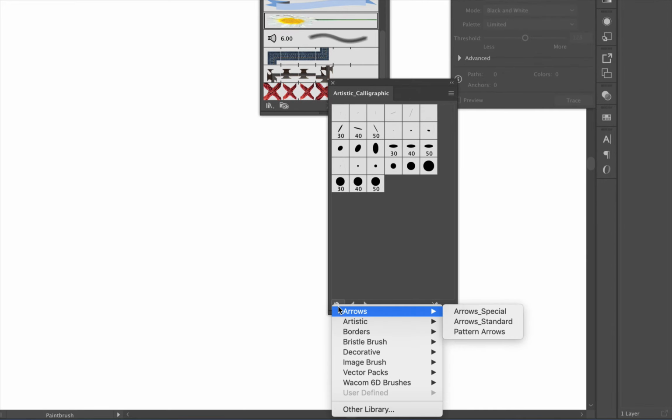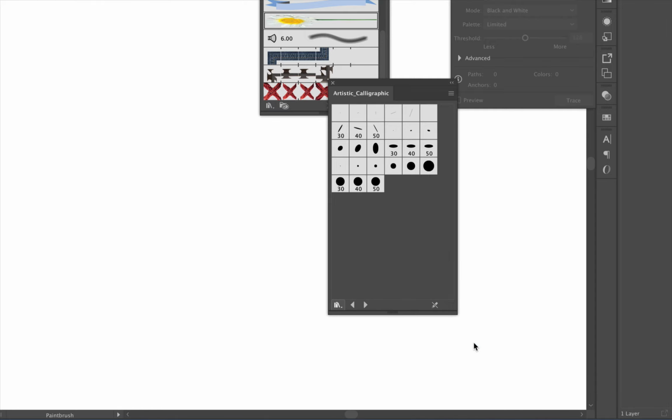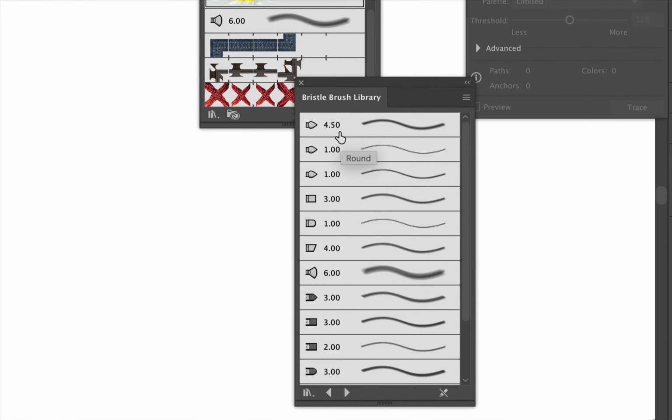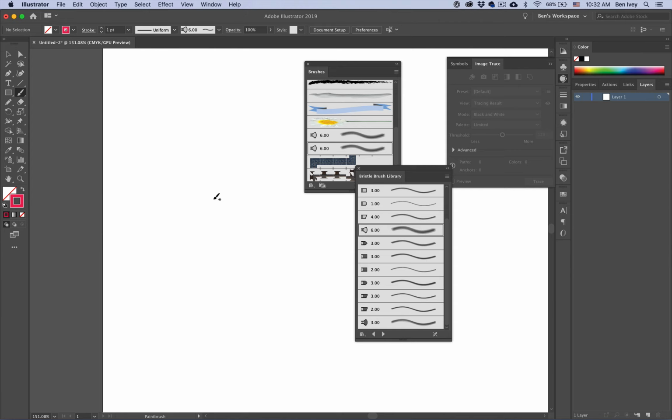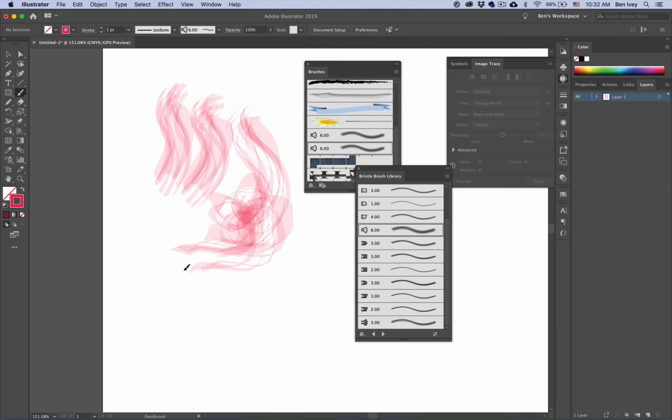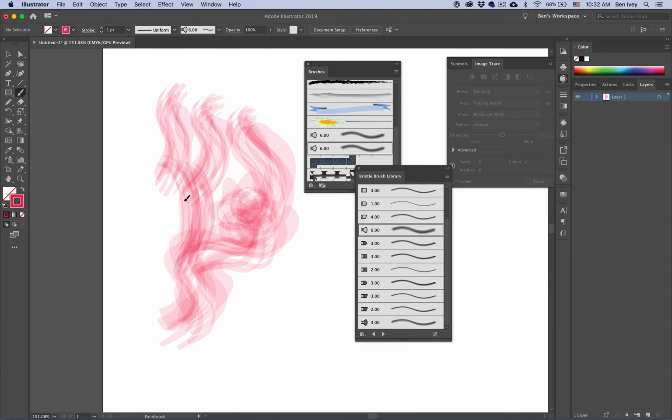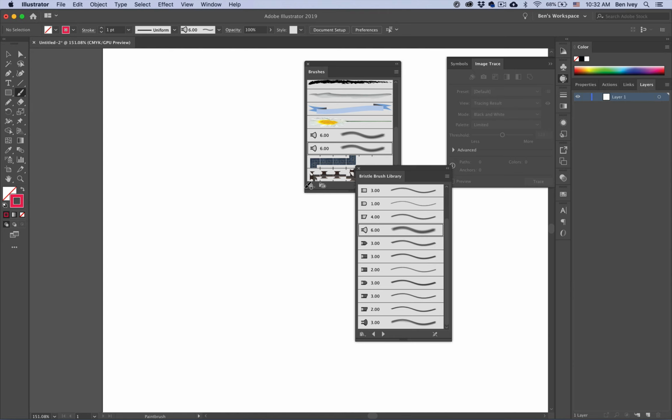Now, all of your bristle brushes can be found under the Bristle Brush library. And these, like in Photoshop, try to mimic a variety of different traditional media. And each one has its own look and feel and way of interacting with the artwork. For instance, if I wanted to do a fan brush with this fan selected, I've got red set up, you can see how it will change the shape based on the direction that I'm painting, almost as if I was painting with a fan brush. The best part about it is you can use this to quickly and meticulously build up different layers of color.